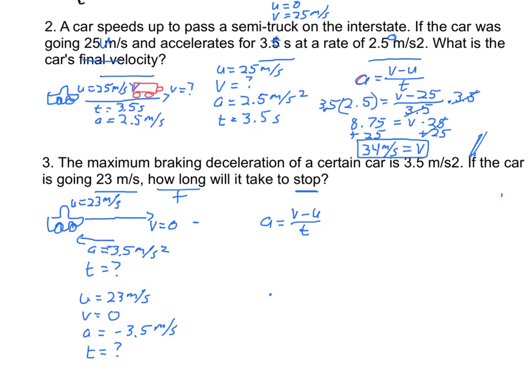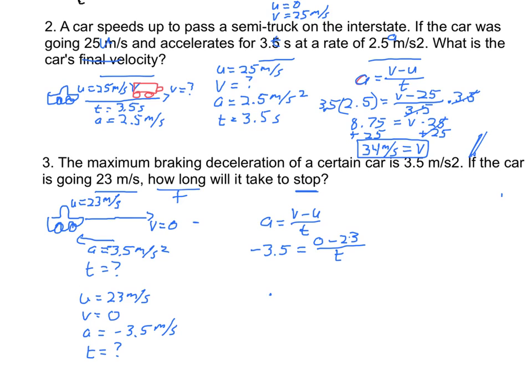All right, so I created my variable bank. Notice that I made my acceleration negative, because it's deceleration, and that is critical. I've got to slow down my initial velocity to a final velocity of 0. If this was positive, we'd be speeding up. And then I rewrote my equation. Now plug in and solve. Notice it's final minus initial, so the final velocity was 0, initial 23, so it's 0 minus 23.